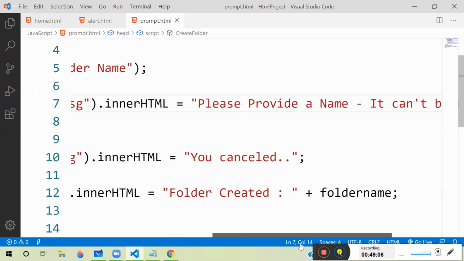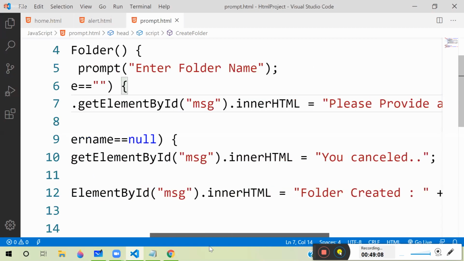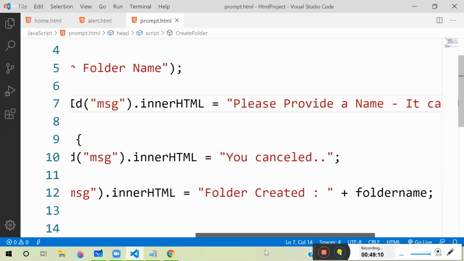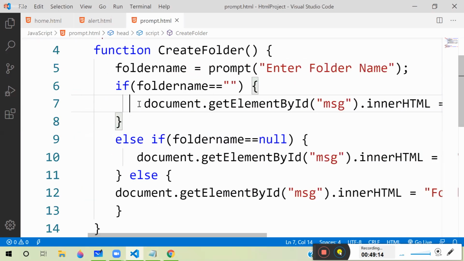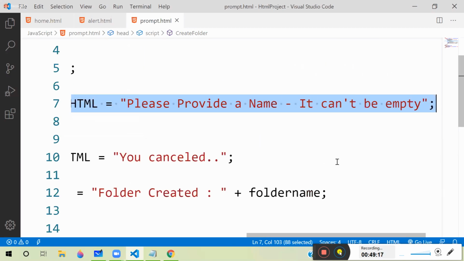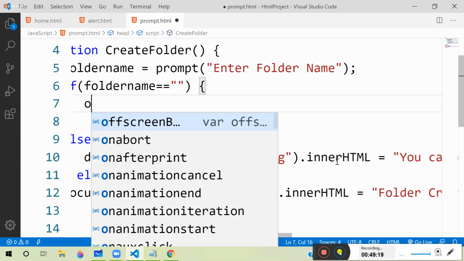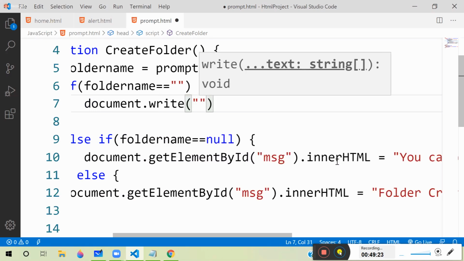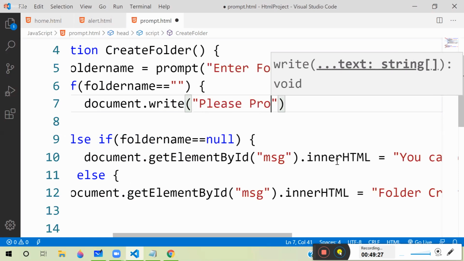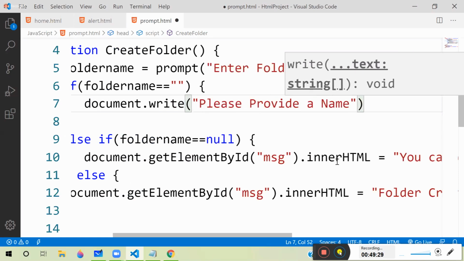Suppose I want to print output. The folder name should be printed only when the folder name is provided. Otherwise, what I can do is, here I will remove this. I will simply put document.write. Here I will put a message saying please provide a name.